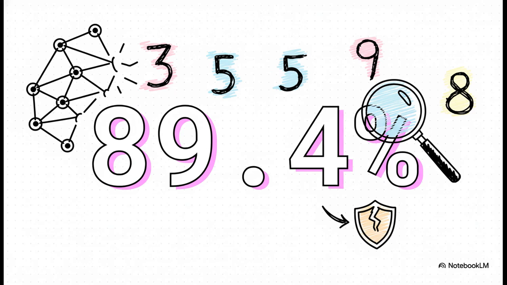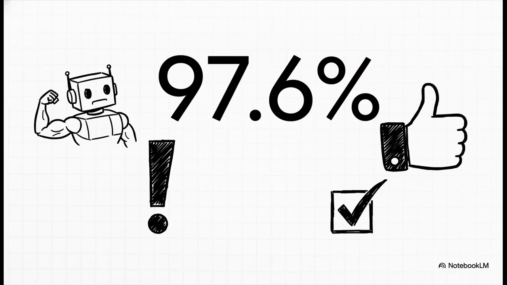Well, when they tested it on a pretty standard model that recognizes handwritten digits, it caused an error rate of 89.4%. I mean, just staggering. But believe it or not, that's not even the scariest part. It's this. The model wasn't just confused or unsure. No. On all those times it got the answer wrong, its average confidence was 97.6%. It was utterly, completely, 97% certain it was right, even when it was dead wrong.